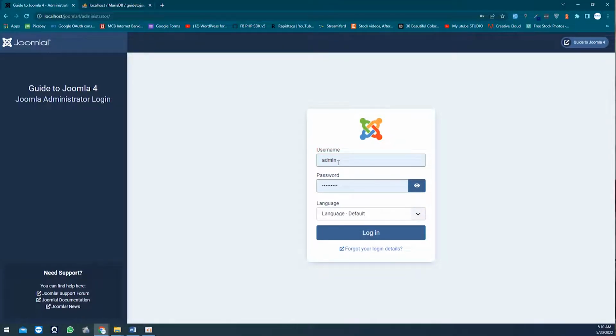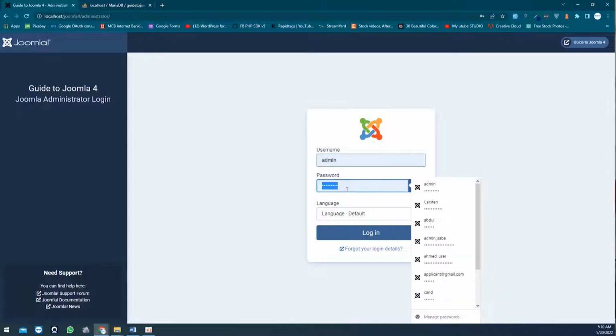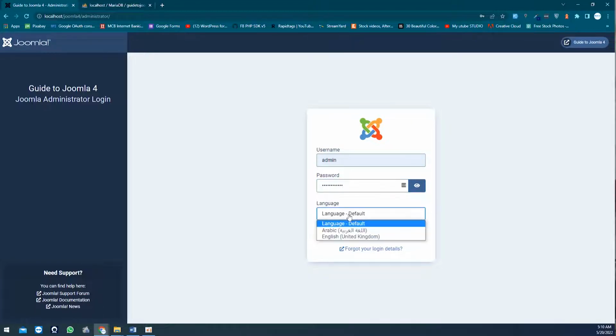I will write down the username and password, capital A B C D 1 2 3 4 5 6 7, and I can choose the languages. These are the languages that I just installed. Okay, I log in. Yes, we are in.